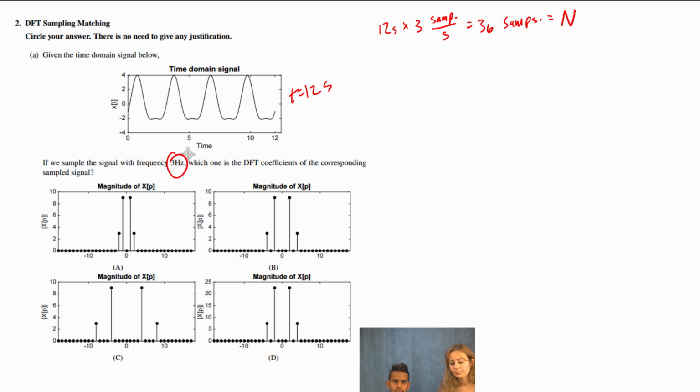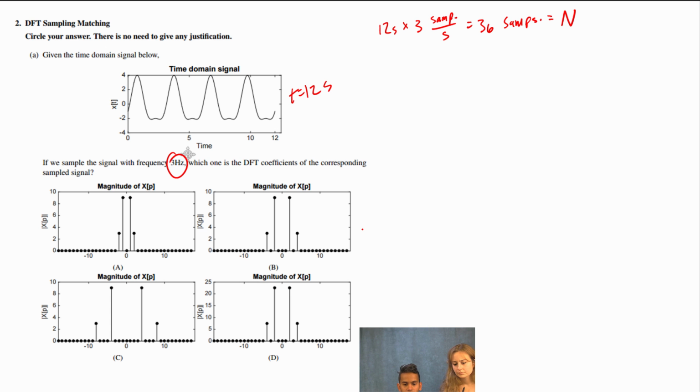Also, why do I have 4 spikes here? The 4 spikes are the ones they gave us. Sorry, 4 spikes here, not 4 periods. Okay, so 4 spikes would imply that there should be 2 different cosines or 2 different sines. We know that this is a real signal, because they don't tell us there's an imaginary portion.